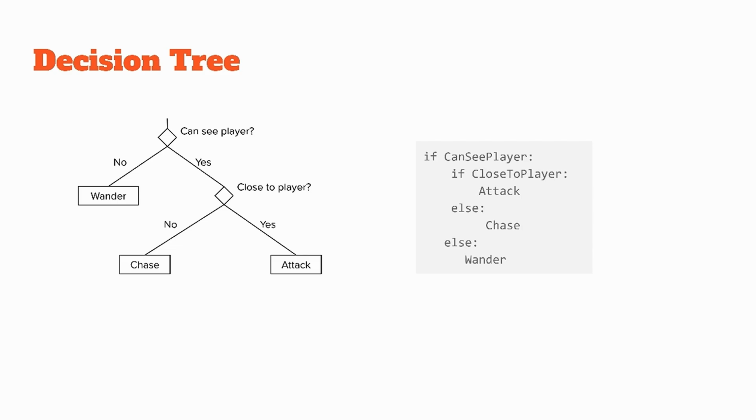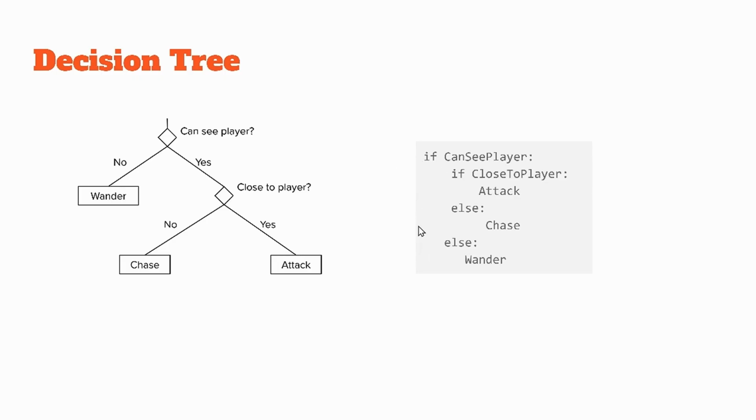So this is an example of a decision tree for a combat unit where you would start at the top and you have a simple yes no question. Typically, these decision trees are binary. They're all yes no questions. If the unit can't see the player, it just wanders around aimless. If it can see the player, it goes to the next decision. Then it asks, am I close to the player? If not, it'll close in. But if they are close to the player, it'll do some attack move, maybe play an attack animation.